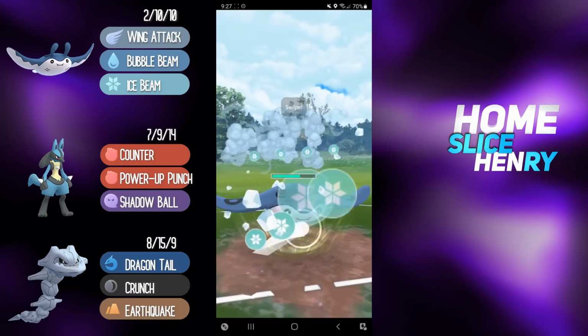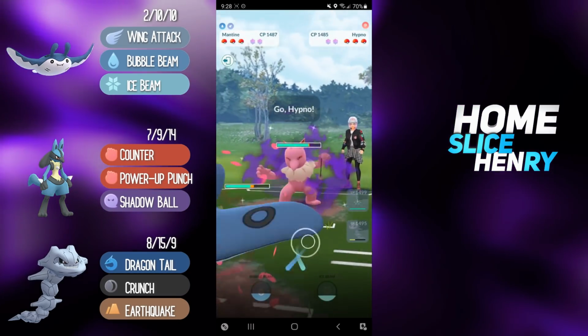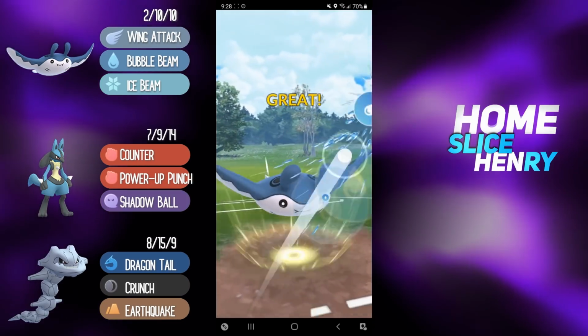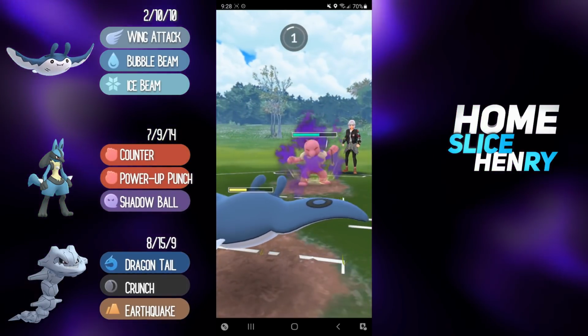Return does basically nothing. Our clock is up, and we bring back in Mantine. I need to lure back out the Hypno, and they do bring back in the Hypno, which is very nice. We're farming up, and this should hopefully be CMP on the Thunder Punch. Thunder Punch will take us out, but we are able to get a shield. They miscounted and thought we had Nice Beam, and now this is perfect.